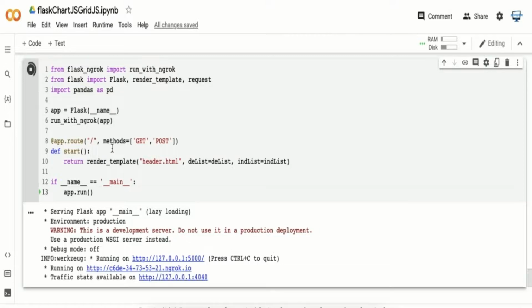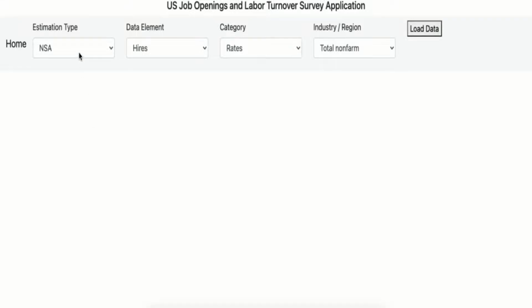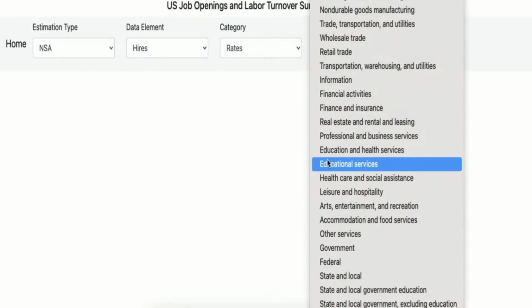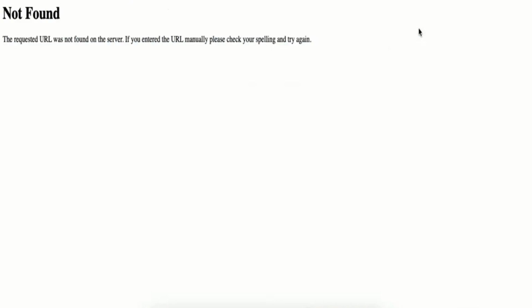So now I'll wait for the Ngrok page, and I'll head out there and just click to visit site. And you can see I've got my header all set up for the user. I've got the 2 long lists set up in the options for the drop downs, and the 2 hard-coded ones are made, but the button doesn't work yet because we haven't added the next bit.